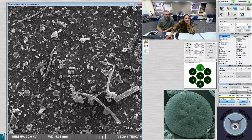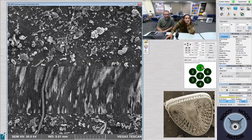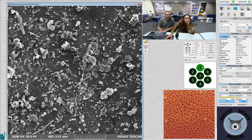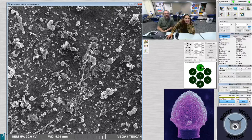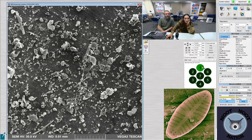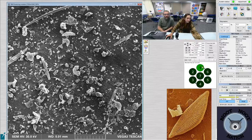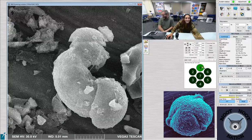Sponge spicule. Yeah. Another one. Pollen. This one? Yeah, and that other one at 11 o'clock. No, there's three of them. Oh, yes, there's four of them. They're in a row, actually. Maybe we can get a nice picture. Which one's the prettiest, this one or this one? I think that one or that one. I don't know, it's pollen, they never look too pretty. Maybe not so close. Like that.